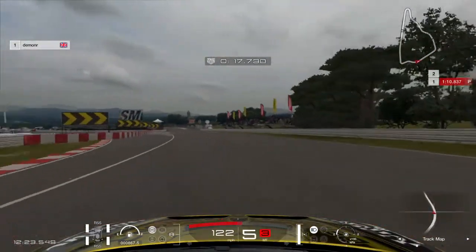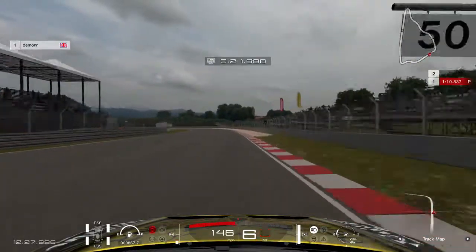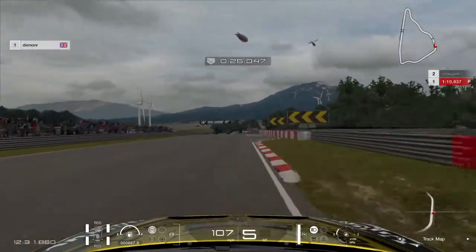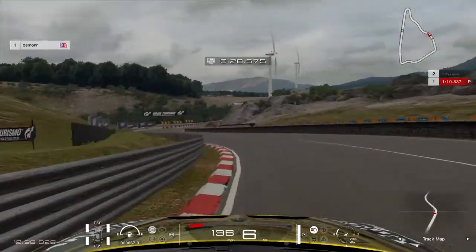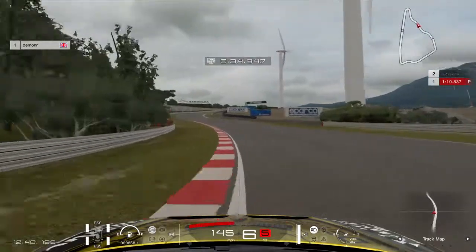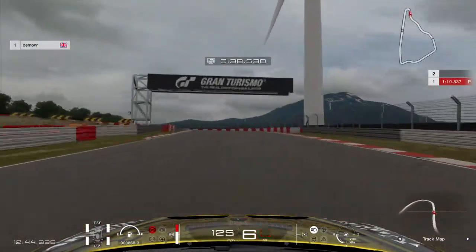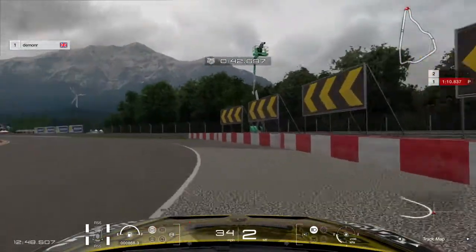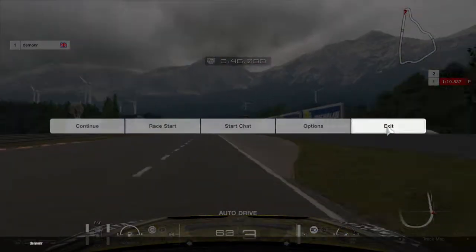I kind of want to show what's going to happen if you're on the left hand side on the exit of this corner. So if you're on the left up here, this becomes tight. Now we're against the wall. Now we're running wide. I'm not going to lift off. And I'm not making the corner. Okay? Do not do that, guys.